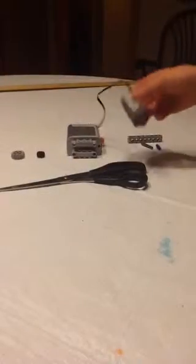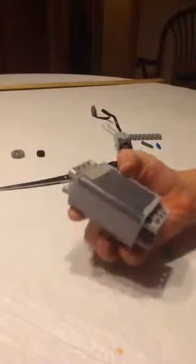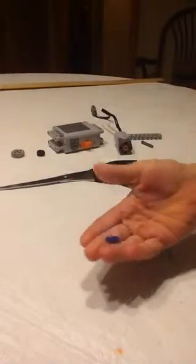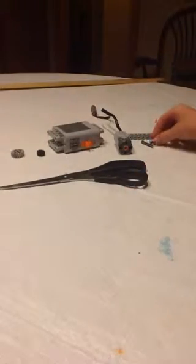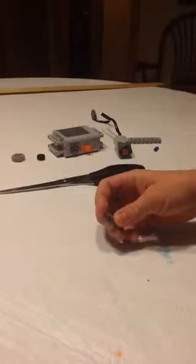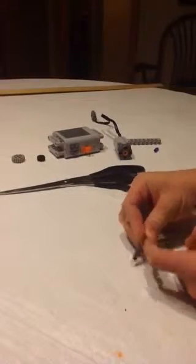Okay, so we have one of these motors and a battery pack, and one of these blue pins. One side's a plus, one side's a circle. One of these ones that has a thing on the end and a plus on the other end.